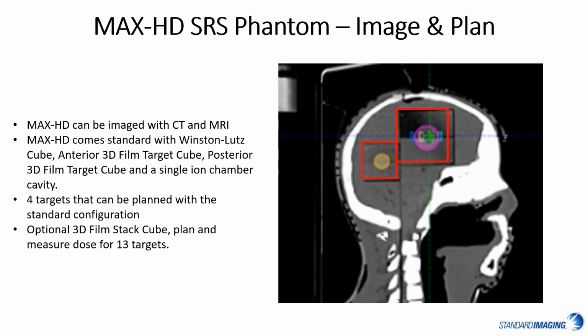So again, Max HD can be imaged with CT and MRI. It comes standard with a Winston-Lutz cube, an anterior 3D film target cube, a posterior target cube, and a single ion chamber cavity. With this, a total of 4 targets can be planned with the standard configuration. If you opt for the optional 3D film stack cube, a total of 13 targets can be planned.